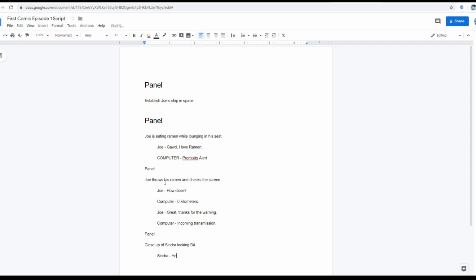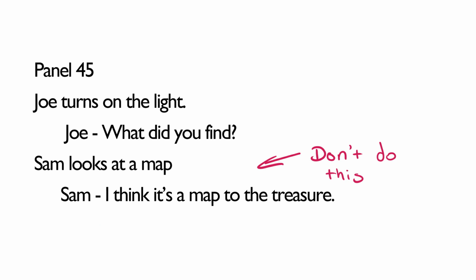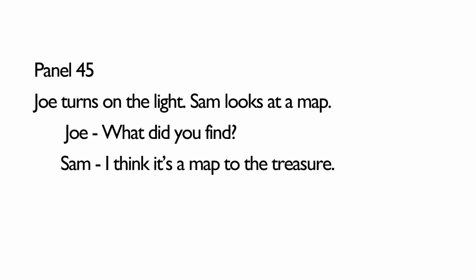So with the panel descriptions, you put that at the top, and then you go to dialogue and sound effects. You don't wanna take descriptions and scatter them throughout a panel heading, because that's just gonna get confusing. It's easier for the artist to see everything that's supposed to happen and then make room for the dialogue. Otherwise, it's gonna be hard to look around and quickly see what should be happening in the description.